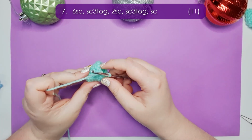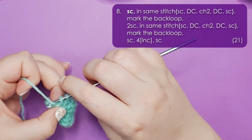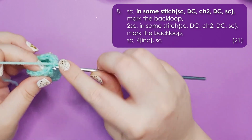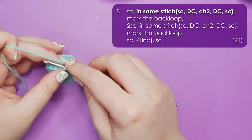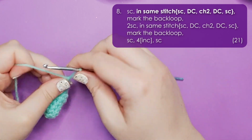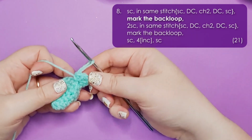So that gets us back down to 11 stitches around, and in the next round we're going to create his ears. So we're going to start with a single crochet, just to get us to where we want the first ear to be positioned. Now if you look straight down at your stitch, you'll note that we have 2 loops, and normally you work through both, but for these ears you're going to work only in the front loop of the next stitch, and into it we're going to put a single crochet, a double crochet, chain 2 very tightly, then another double crochet, and another single crochet. So that is his first ear.